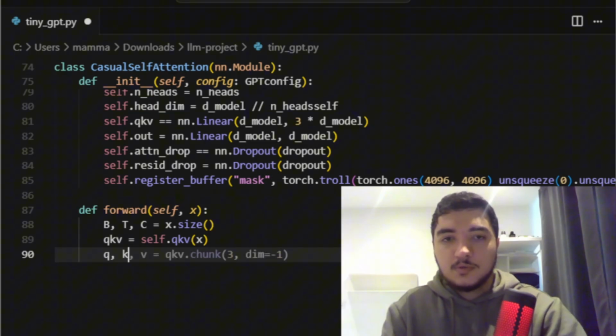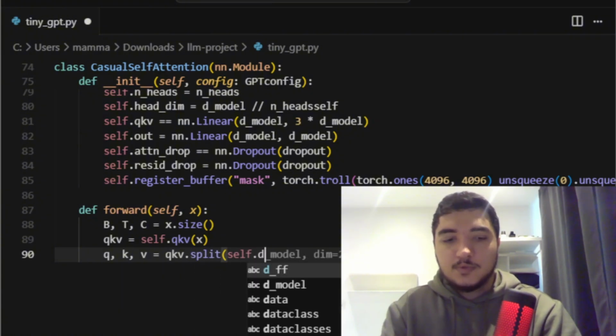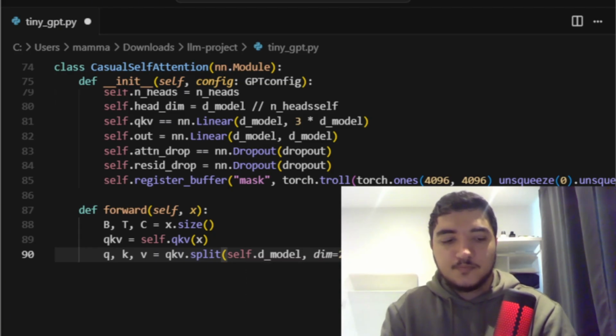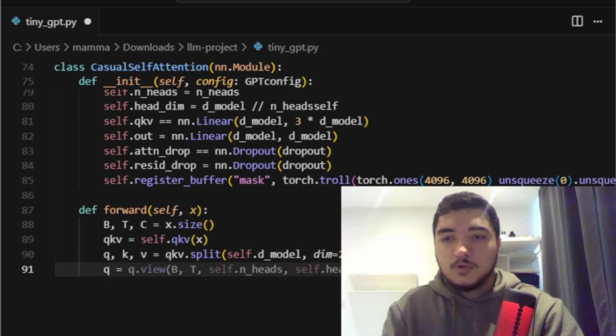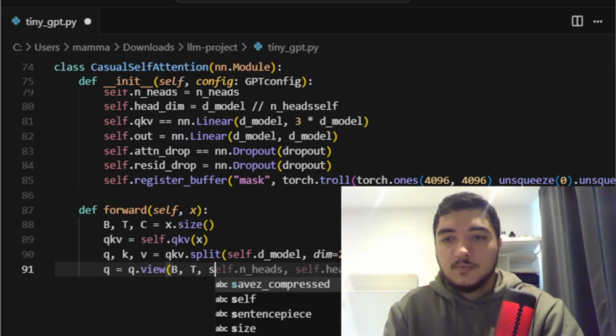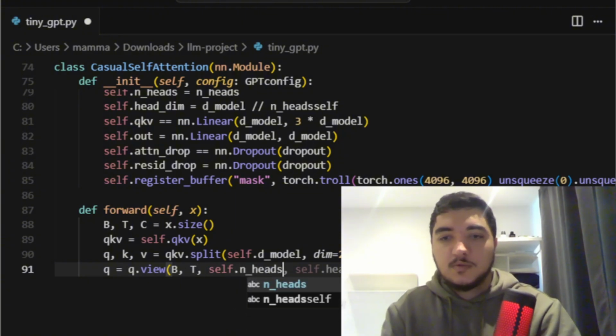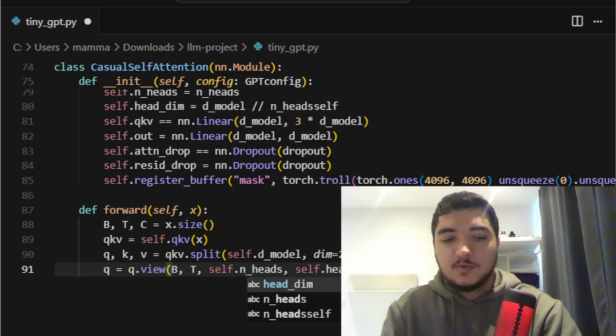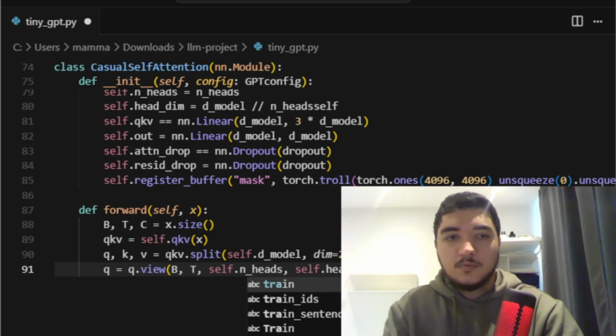Now queries, keys and values, we'll make them equal to qkv dot split self d model dim equals 2. q equals q dot view b t and self dot number of heads, self dot head dim. Then we use the transpose 1 and 2.